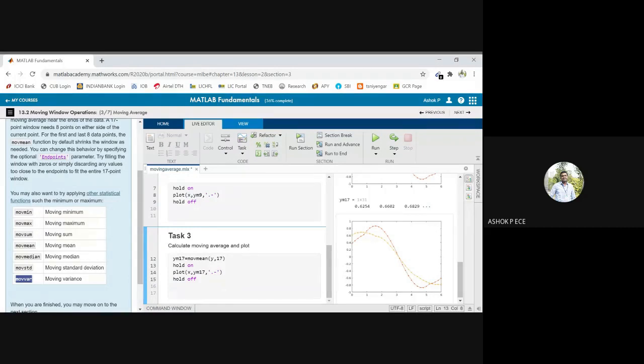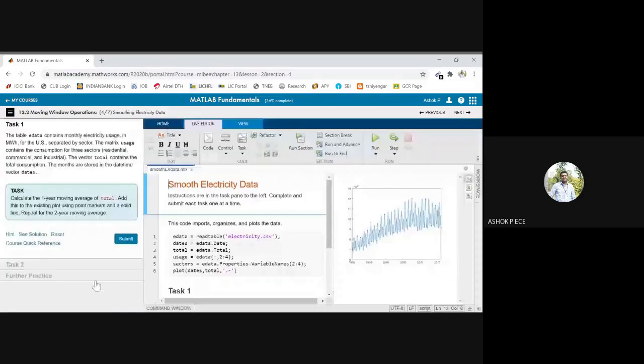This can be thought of as a sliding window protocol. You should have studied it in communication networks, right? As and when you receive a packet successfully, you move the window on the transmitter side and receiver side, saying that one packet has been sent successfully from transmitter to receiver. So this moving average is a similar thing, because I am going to move from left to right, and I'm going to find the average of those signal values present only in that moving window size. Okay. So now the next topic is smoothing electric data.